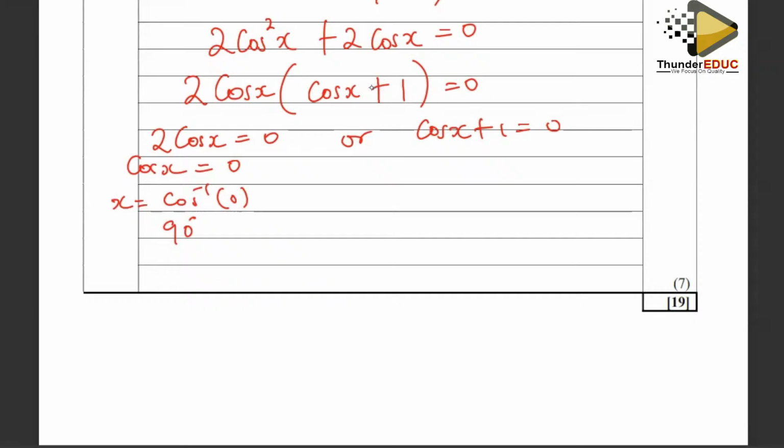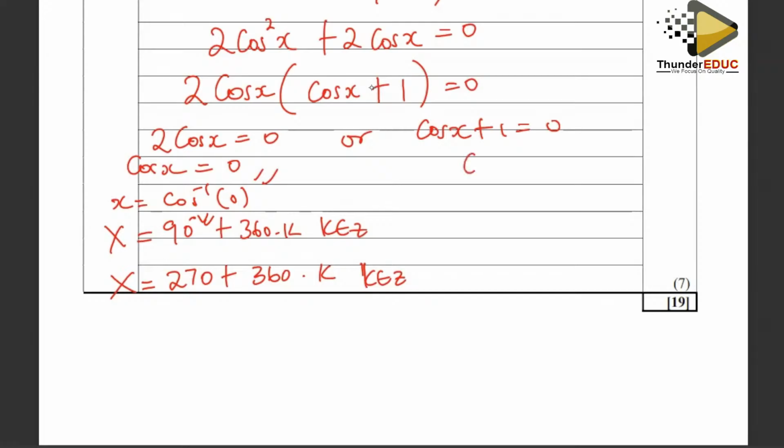So I'll have x to be 90 plus 360 times k, k is an element of integers. That is on the boundary between quadrant 1 and quadrant 2. The other solution would be 270 plus 360 times k, k is an element of integers, okay? So that is for the first reference value.